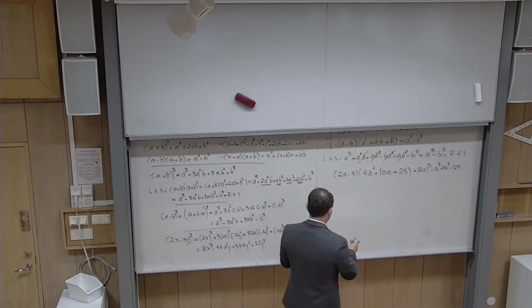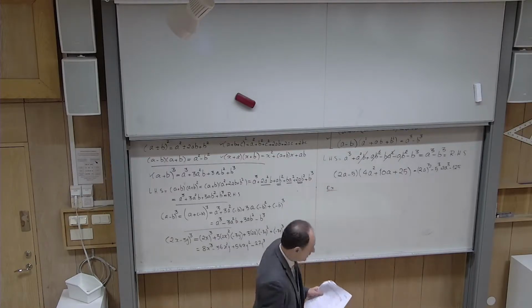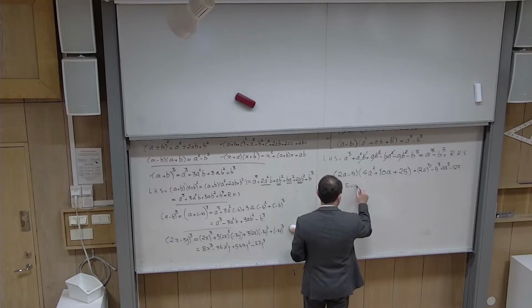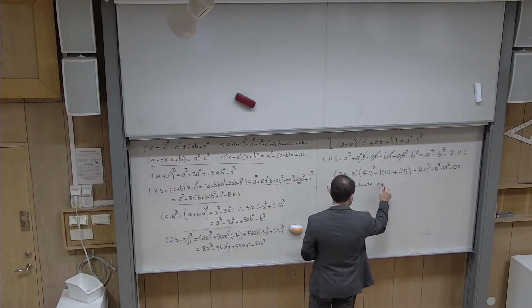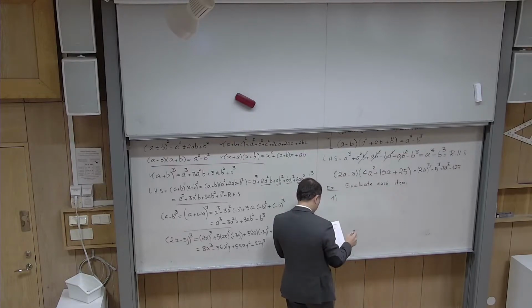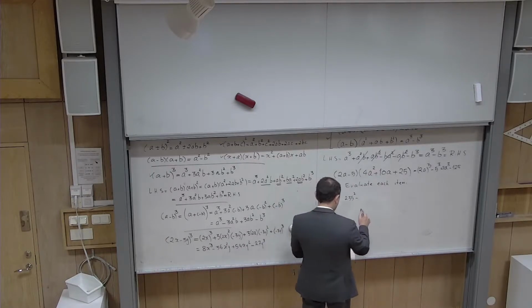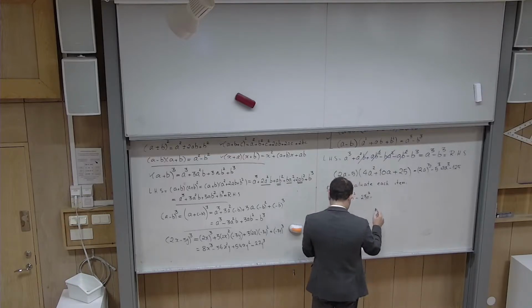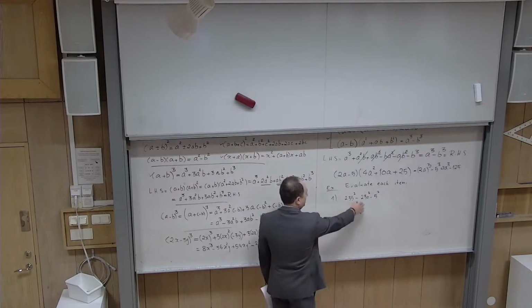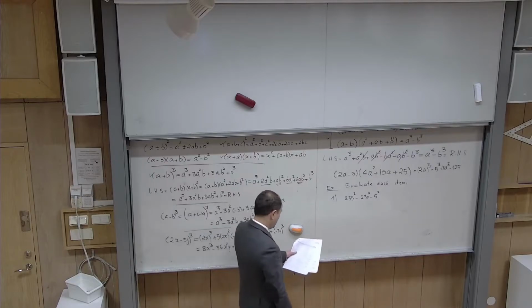So first of all, let me ask you to calculate these numbers. Example, evaluate each item. Number 1, we have 235 squared minus 230 squared minus 5 squared. I'm not asking you not to use the calculator, but of course putting this in the calculator is super simple. Try not to use the calculator if possible. That is probably a good way.